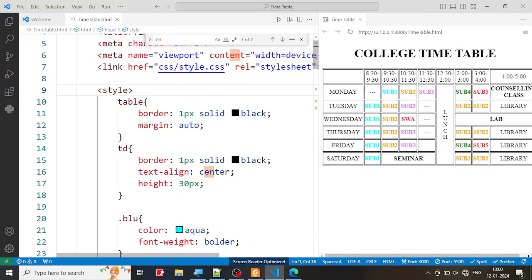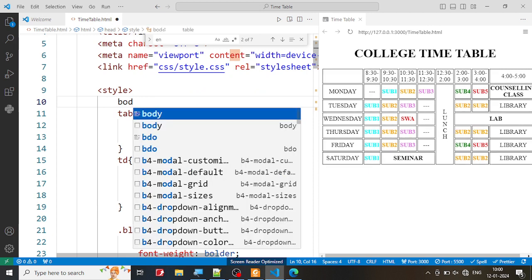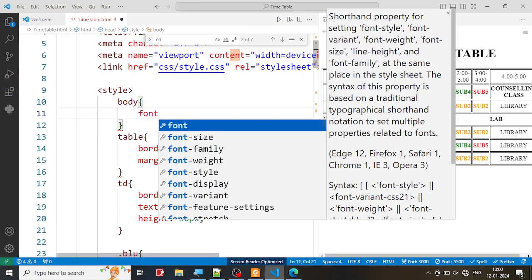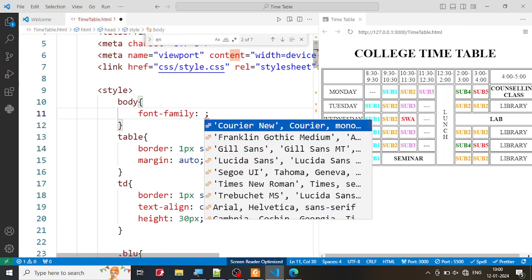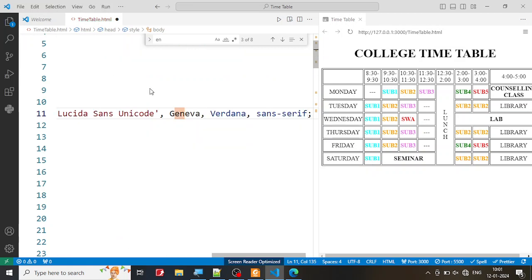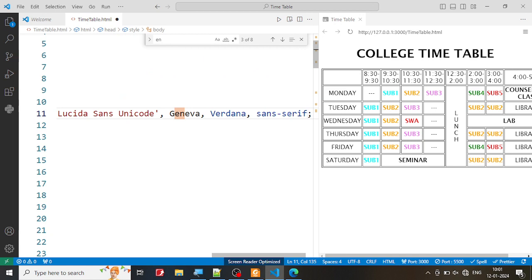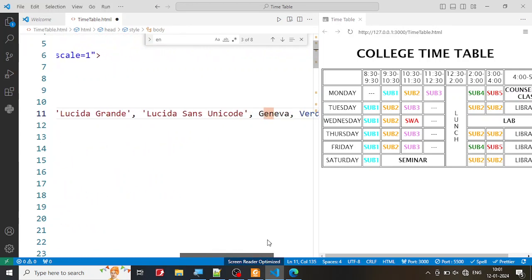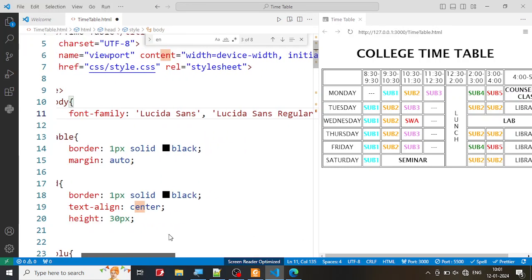So let's go here and I'm going to say body, and for this body you can say font-family. Font family is the one with the sans serif. So remember Lucida Sans and sans-serif. This is called sans-serif. Now when you are writing in the examination, what if you don't have VS Code? That story will come. Now VS Code is intelligent enough to tell you that all of them are sans serif fonts.